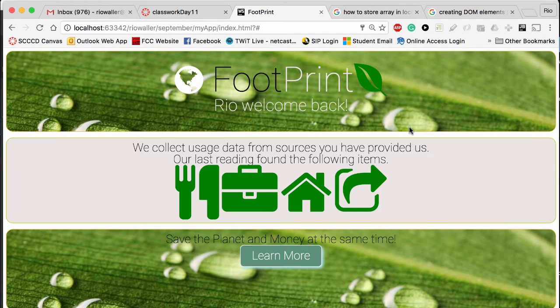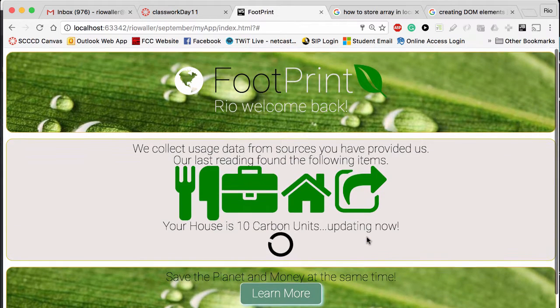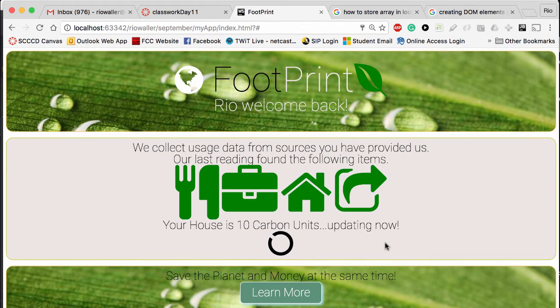Now when I log in, it validates that the user does exist, and then it shows the body data, and it also reflects back the username. As we continue to work on the functionality, I will add to this, showing the carbon footprint. I should talk in a future video about what I intend this app to do and how it's going to find the data. But it doesn't matter for now, all right?